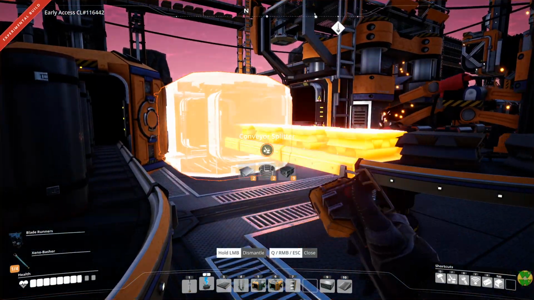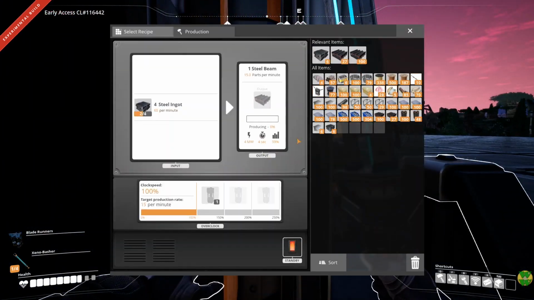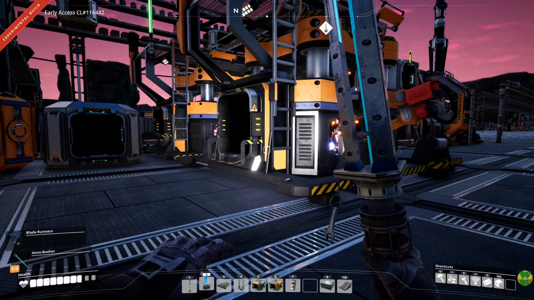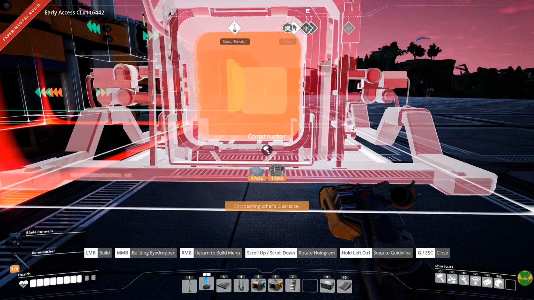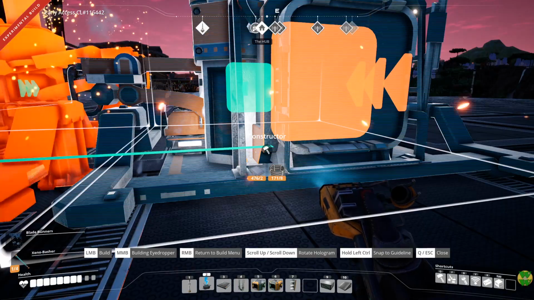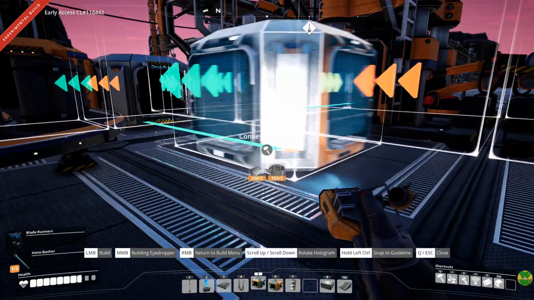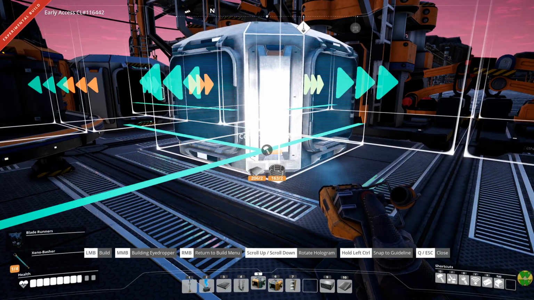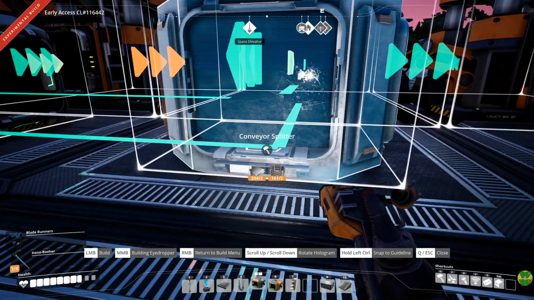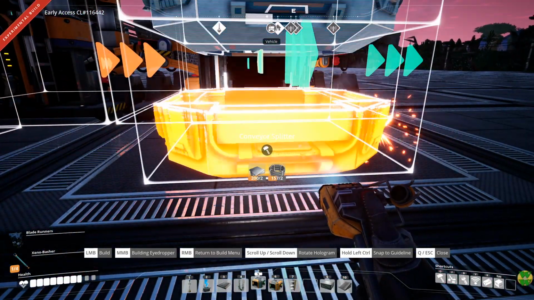So I'm going to take this out, and this out, which means you're going to get those ingots that I just picked up. Let's see. Let's add at least 2 more of these. 2 more to start with. And then a splitter. Lines up right there, but we need to turn it that way. And this one goes here. And this one goes here.